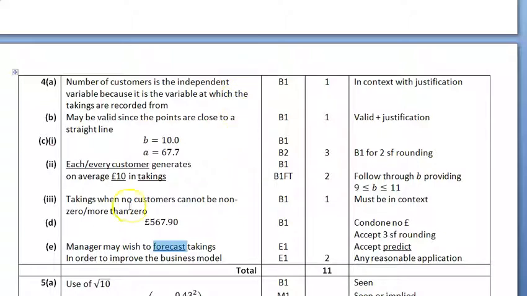Okay, I don't like this one here. I would expect it to be negative, but in fact it was a positive value which was here. So I would like you to see for this one that getting £67.5 of takings when there are no customers is not sensible. It doesn't have to be a negative answer just to be not sensible. You wouldn't expect any takings at all when the number of customers is 0. Each extra customer increases takings by £10 would be absolutely fine for that one.